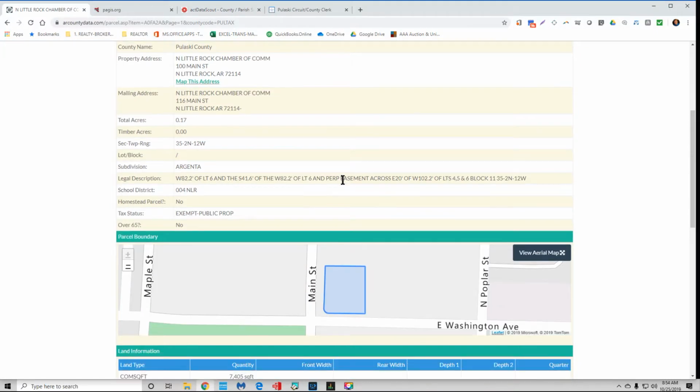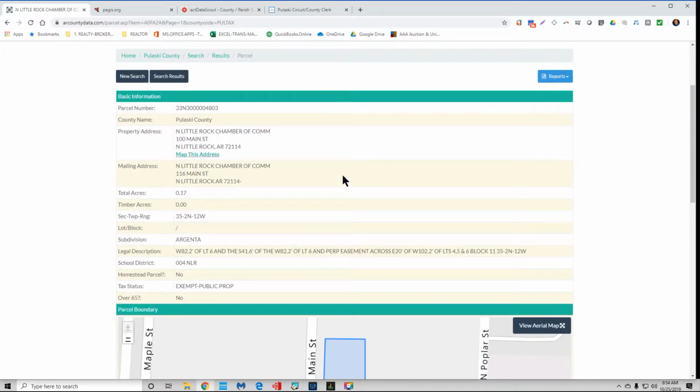So this is where, when you're filling out a listing agreement or a real estate contract, we have got to have it legally, and you will show that you're a professional. If you will go ahead and put in the property address, 100 Main Street, North Little Rock, 722. And then you'll put in total acres, 0.17, more or less.